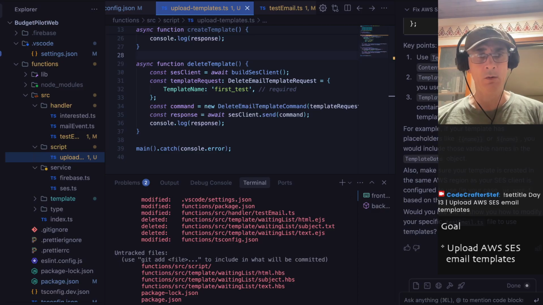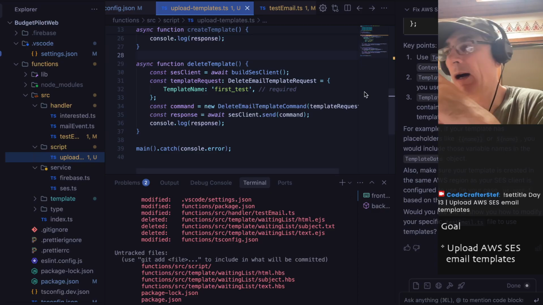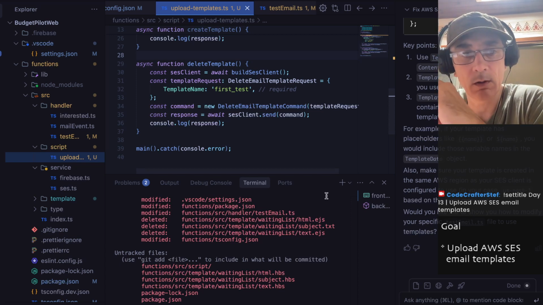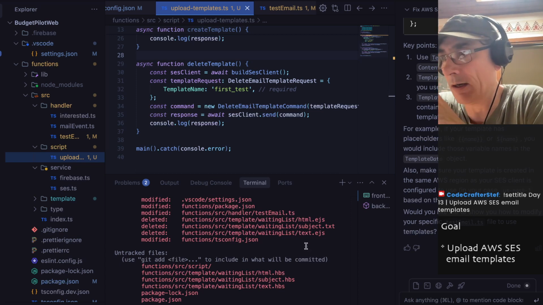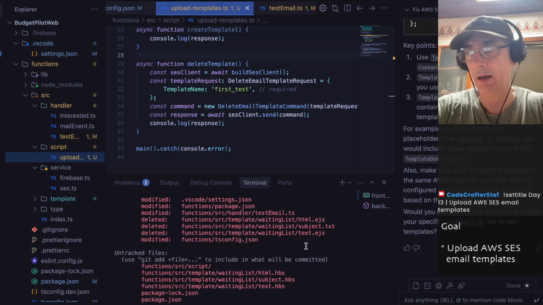We won't need it anymore because I'll be using the AWS templates, so the SES email templates, which are based on Handlebars, which is fine. And then the next little bit is also don't need Nodemailer because I can send email directly. However, let's stay focused. The objective for now is upload.